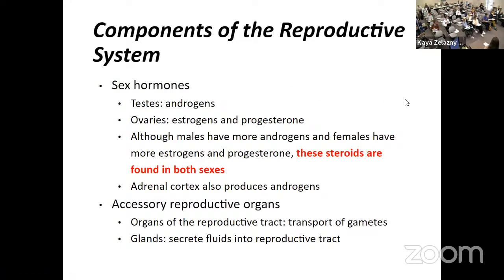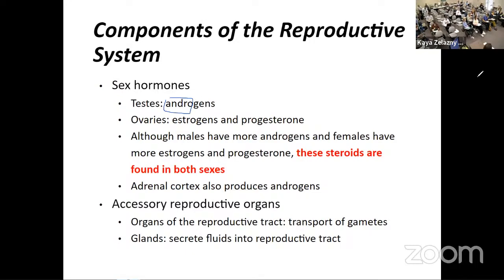Okay. So hormones are really important when we're talking about the reproductive system. Now, the testes just produce one type of hormone, androgens. That root, andro, I think is Greek. That always means man. So the testes produce androgens, but I will note that androgens are actually found in both males and females because they're also produced by the adrenal cortex. So it's not true that men only have one type of hormone and women only have one type of hormone. There's some interplay here.